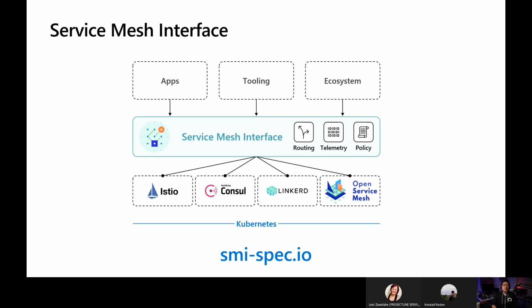The additional value of this, of course, is that it allows for a more streamlined ability to add functionality or tooling on top of these service meshes, right? So we don't necessarily have to have an Istio or Consul-specific implementation or Linkerd-specific implementation of things. We can apply tools on top that know how to speak the Service Mesh Interface, or at least understand what we need to provide to the API and what we're going to get out of the API accordingly. So this is the additional value. We add additional ecosystem tooling on top. Our apps themselves can directly talk to the service mesh without, again, knowing what the underlying mesh is.